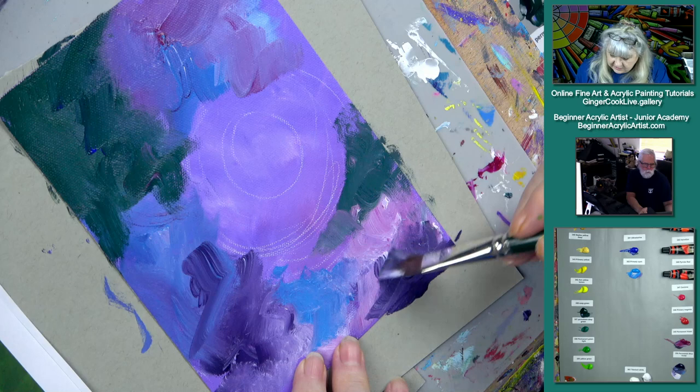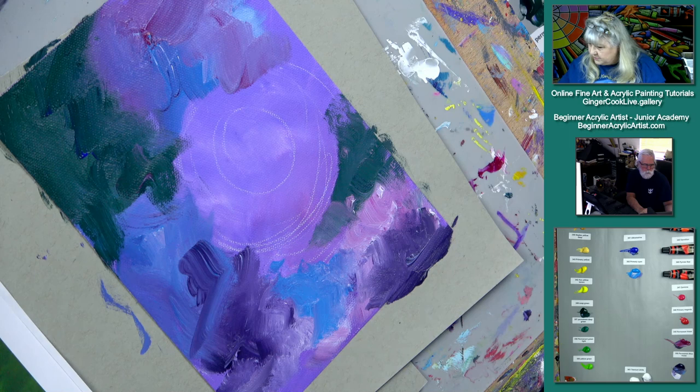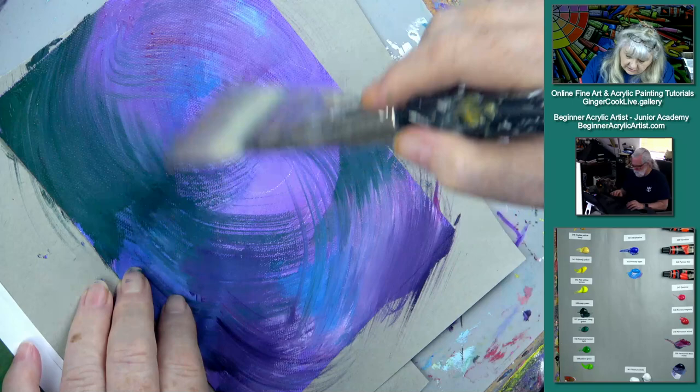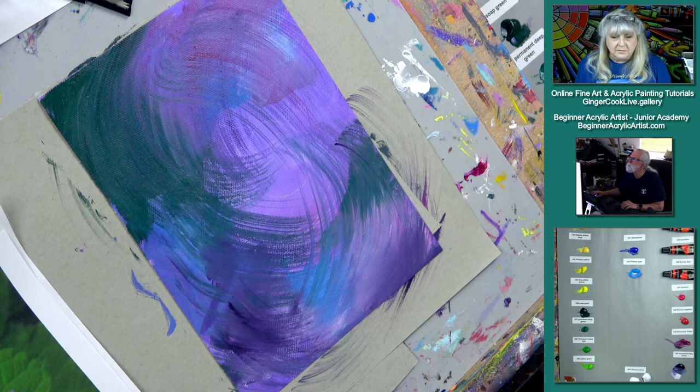Now I'm going to take a big brush. Let's just do something a little different this time. Okay, I'm going to dampen a big brush and do something a little different. Okay. A little swirling action. You clever gal, you. I don't know if that's clever. I just felt like doing it. It's kind of pretty, though, right? Yeah, let's just... So let's try that.